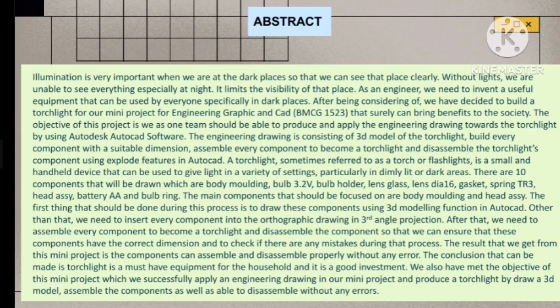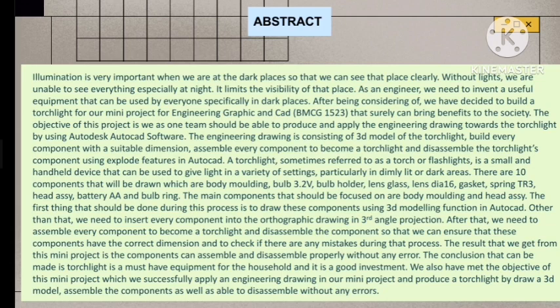There are 10 components that will be drawn: body molding, bulb 3.2 volt, bulb holder, lens glass, lens dia 16, gasket, spring TR3, head AC, battery AA and bulb ring. The main components that should be focused on are body molding and head AC.